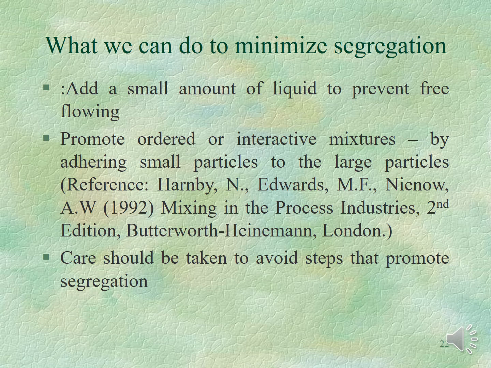Number two, what we can do is add a small amount of liquid to prevent the powder from having freedom. We know that now our main enemy in mixing is actually freedom. Instead of giving them so much freedom to choose where they want to be in a container, we try to limit their choice by adding a small amount of liquid, and this small amount of liquid should act as a bridge between two different particles. This bridge will promote better mixing by sticking the particle to another particle. So the liquid is used to stick particles onto each other, which gives them less opportunity to choose where they want to be.